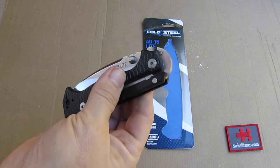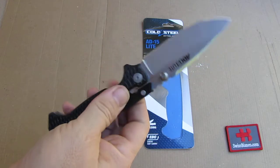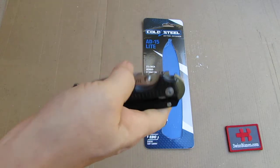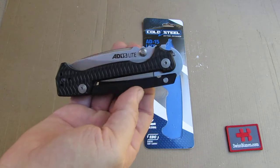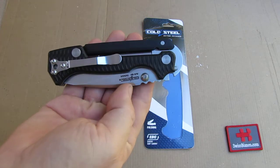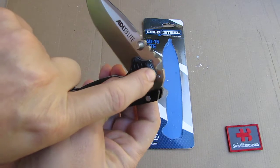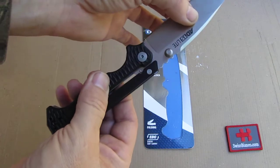Other than that the knife works absolutely well, no problem at all. The opening motion is smooth and closing is easy. You can with either hand just lift the bar and push the blade into the closed position with one or two hands. The thumb stud is away from the handle so you can easily reach it, even with gloves. We have a good beefy locking part that goes all the way in the locked position.